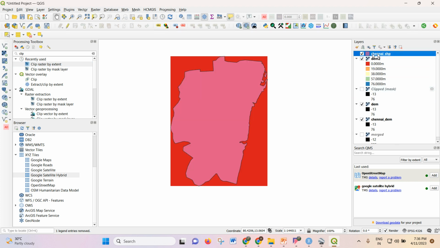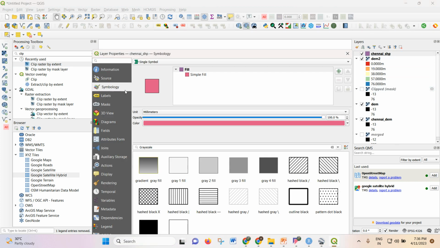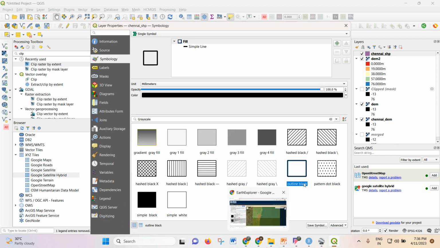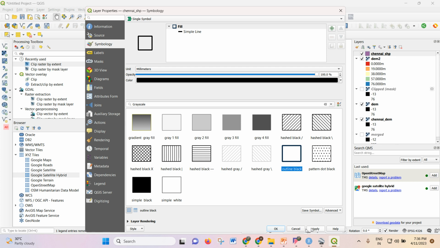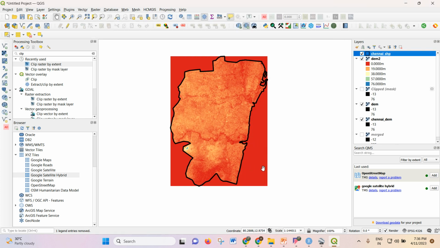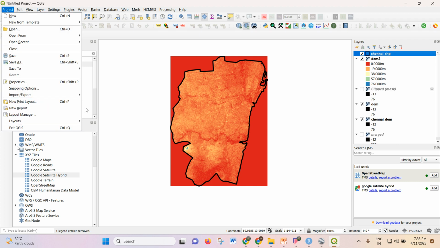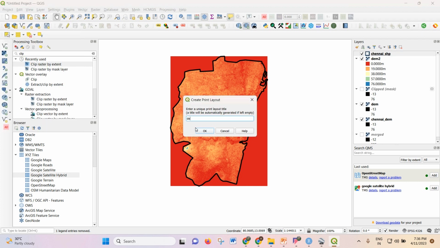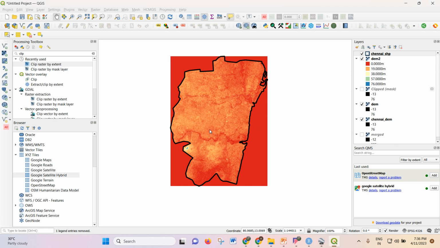You can give the transparency or opacity here, simple fill or outline black, and do okay. Now you can see this is your study region. Now you can go to your map layout. This is your DEM. Do okay.